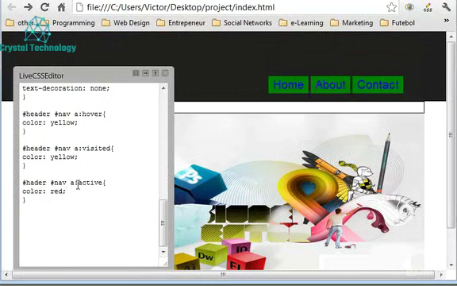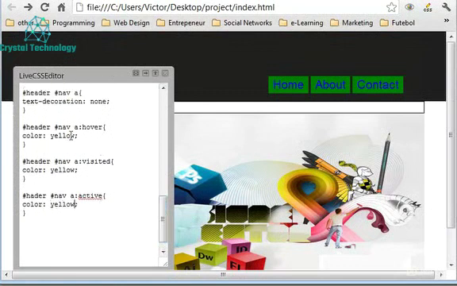But I don't need that because I don't want that effect to be in the page. I want just to be yellow as well. And instead of yellow, let's type white, and white. Okay, awesome.